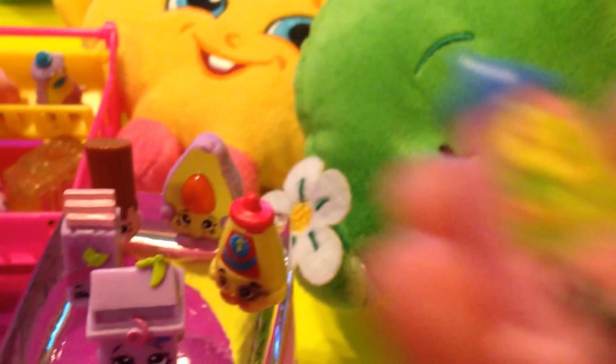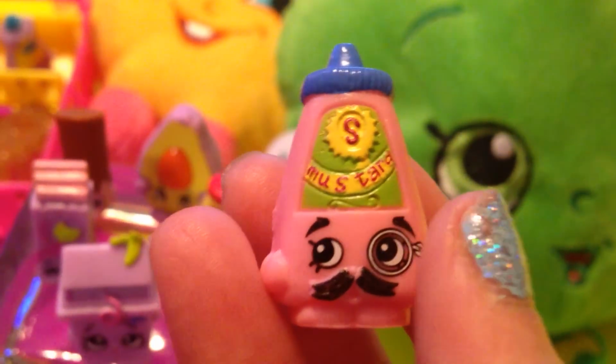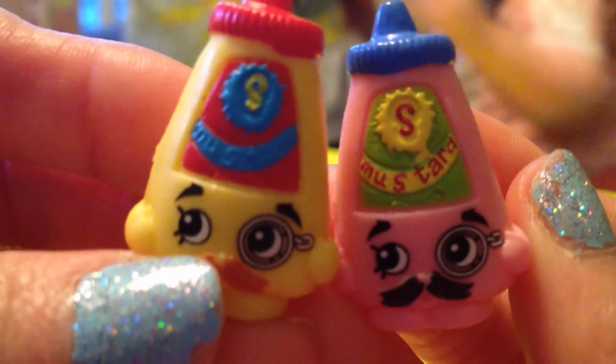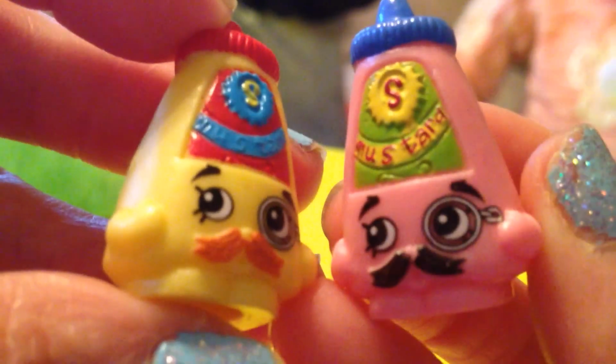All right, so Adriana opened up the other pink Cornell Mustard, but that's cool. We got this one already. But if you look, we have both of the Cornell Mustards, and I think they're cute. They have different color mustaches. This is a brown. The other one is black.